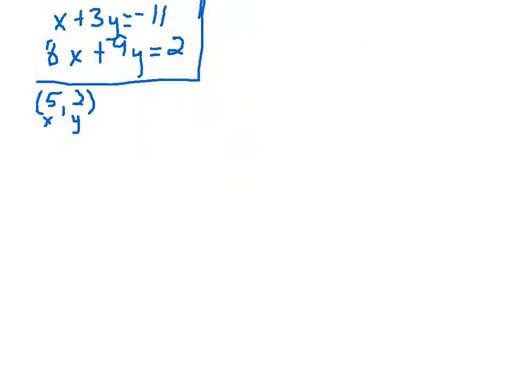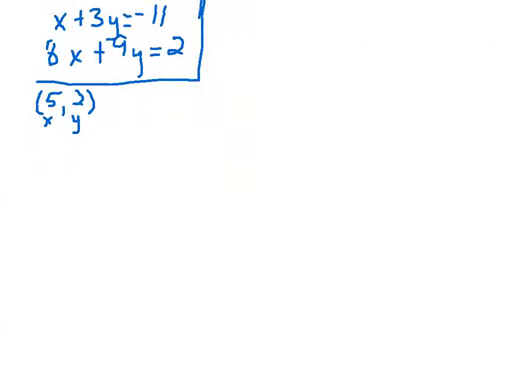And I highly recommend, I know this sounds goofy, but I'm not kidding you, this will help you. Anytime anybody gives you an ordered pair, walk over there and label the x and the y right away. It just helps you out, because if you're ever faced with a problem that has ordered pairs and you don't even know what you're supposed to do, sometimes just labeling it x and y all of a sudden makes you go, oh, wait, I just labeled that x and there's an x in the equation. What happens if I plug it in? So totally just label. Anytime you see an ordered pair, stuff it in there.